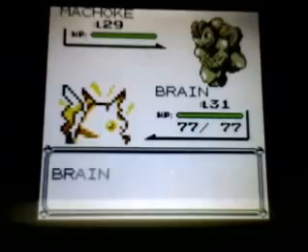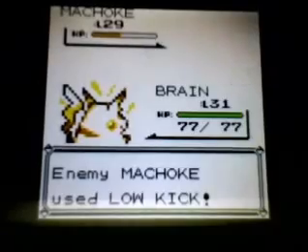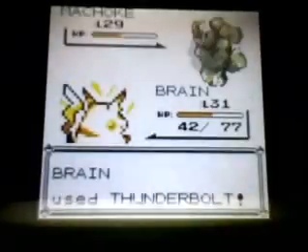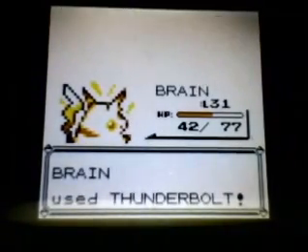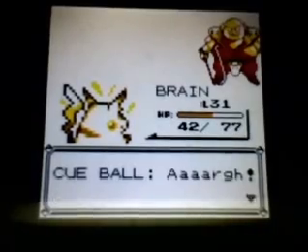Let's go for a Thundershock. Two of them should be enough. Maybe one. Let's see. Yep, it's going to be two. Low Kick. I'm fine. Does Low Kick still work the same way it did in the past, where it only does more damage to the heavier Pokemon? I don't think it does in this game. I don't think it really matters.